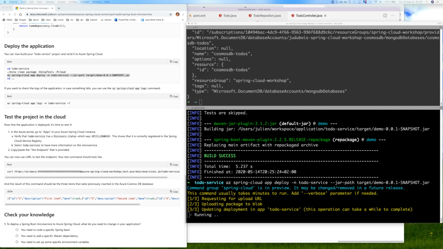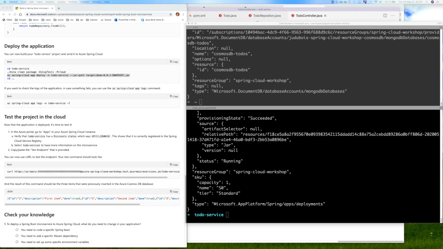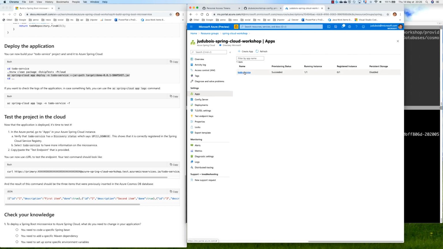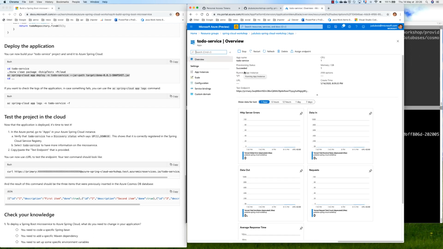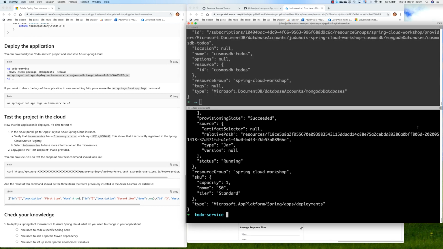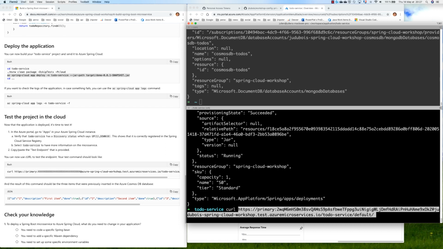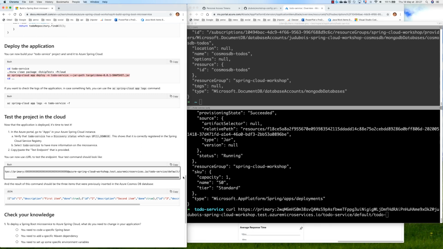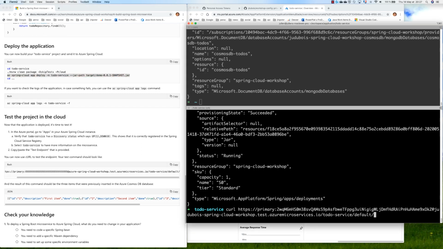And we are going to be able to go to the Azure portal in order to have a look at the application that we have now deployed and which is currently running. If we go there, it's the application that we have just generated, we can see that it is deployed and that we have a secured test endpoint. This endpoint is secured using a specific token so that nobody can access it publicly on the internet without the token, obviously. And if you do a curl request on that endpoint, you are going to query the REST endpoint that we have just generated.